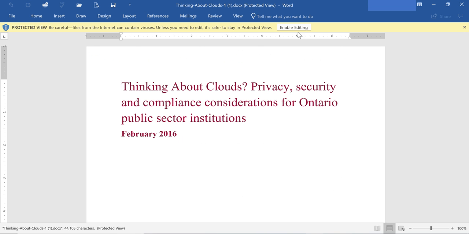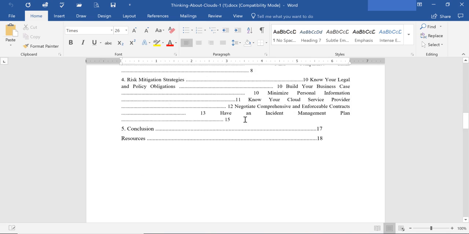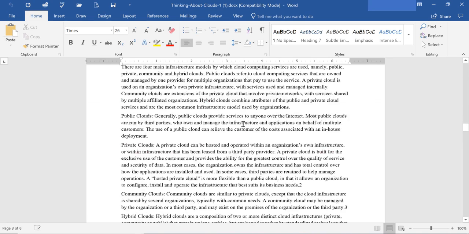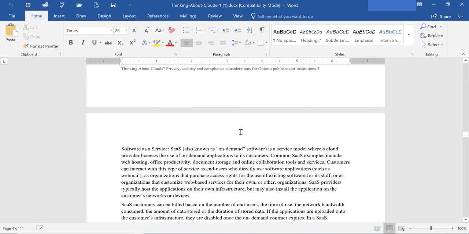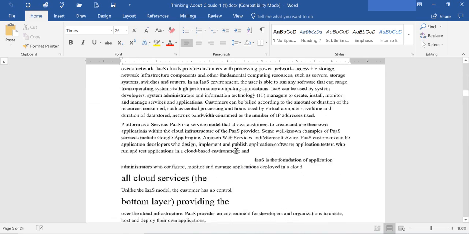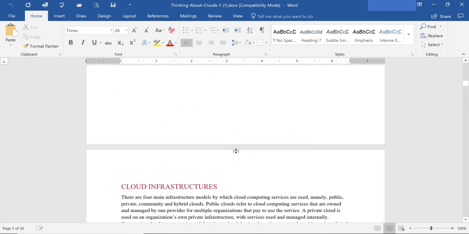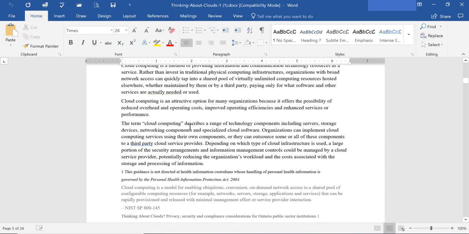Okay, and you want to go ahead and click the enable editing option, and as you can see, the document has been converted to a Word doc. Okay, at this time we still need to save it. I wanted to show you this way because I think it's the typical way a lot of people open their documents. As soon as you open it, it's still not truly saved.